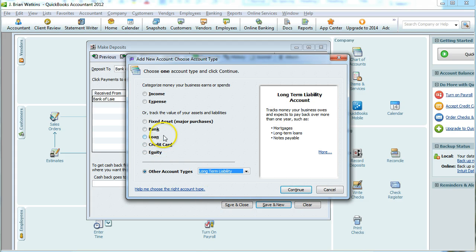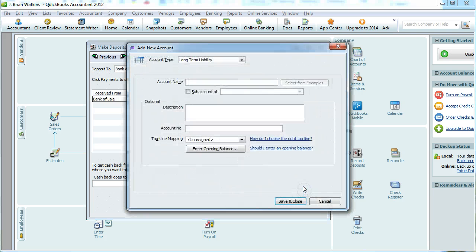Okay? These selections help you find the right account, but the one that really matters is this box up here at the top, account type, long-term liability. The name is Note Payable Bank of Laie. Now I know you haven't all finished 201, but there's 2 kinds of notes. There's current liability, which means you're going to pay it off in a year or in the business cycle. And there's a long-term liability, which means it's going to be longer than a year. That's why I told you it was going to be a 4-year note.